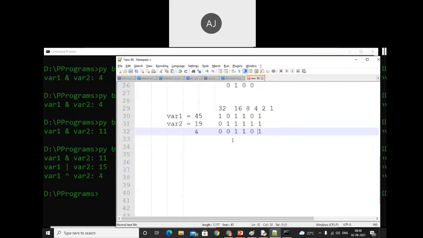So we get the output as 32 plus 16 plus 8 plus 4 plus... we get 30. Okay, so let's do the OR operation.